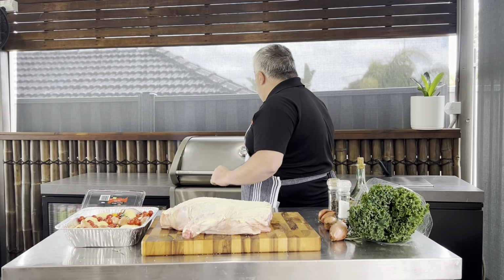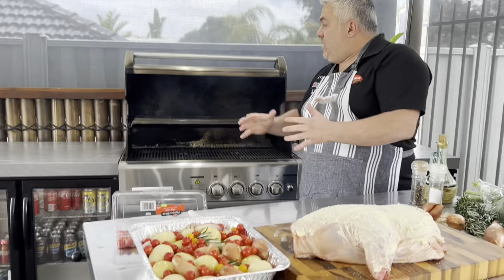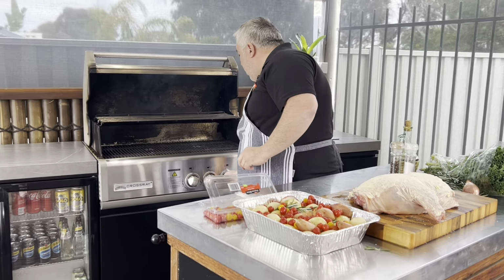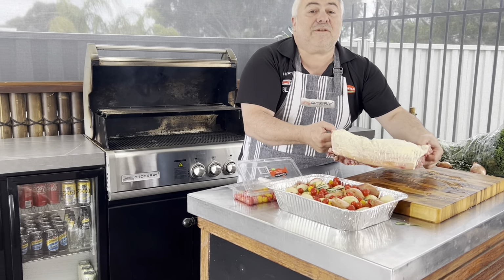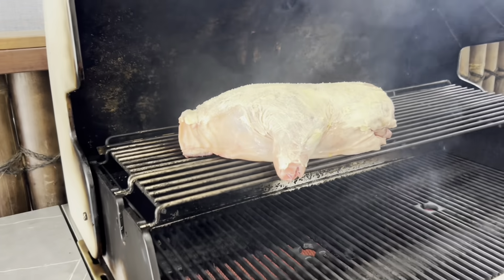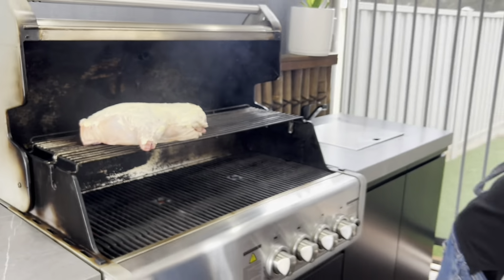Now, we're here with our CrossRay BBQ. We've had all 4 burners on high. That's why it looks so hot, and you can see that sort of smoke come up. I'm now going to put them on low. And I want to use the top grill, like I said, and we're just going to put it straight on there. Get ready for the sizzle. Oh, bus. Did you hear that? So that's it there.